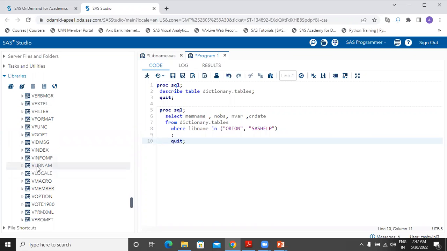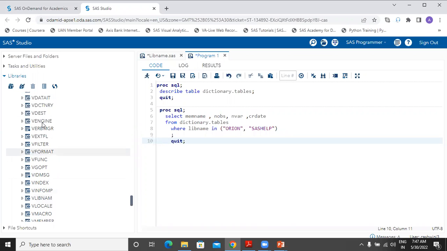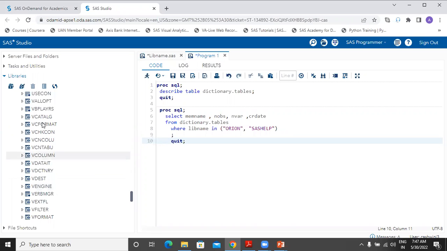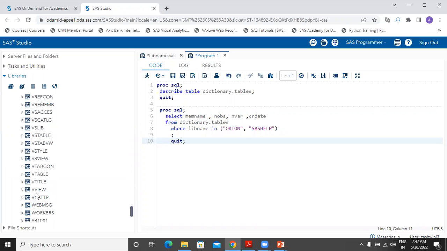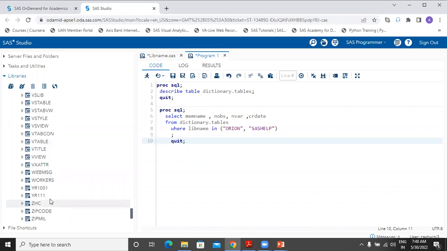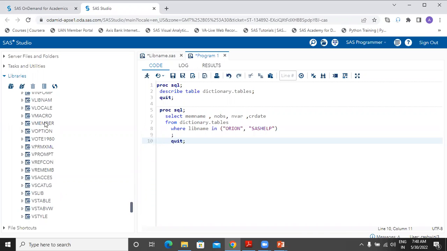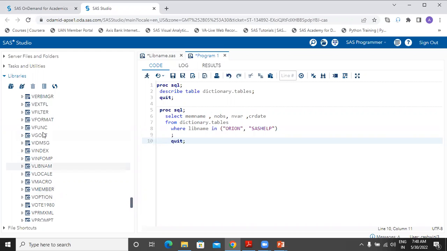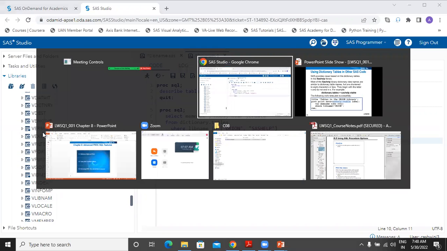Okay, so this is all about the libraries. These are formats available. So if you see more, everything starting with V means the views, or it is the information about your dictionary. So it's about tables, it's about libnames, or libraries. It's all about tables. Then we also have the information about various things, such as macros and system options available. Fine. Okay, so that's what this slide is.